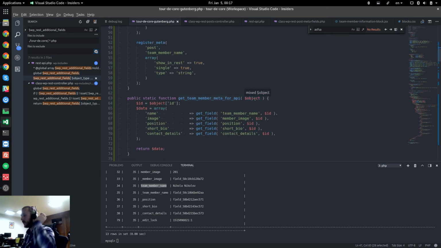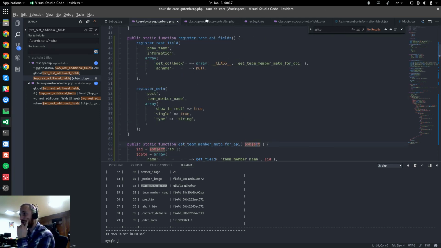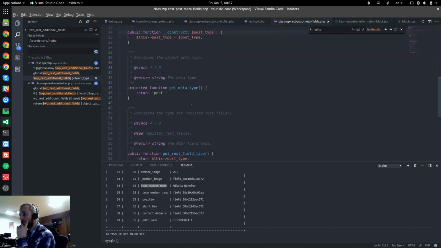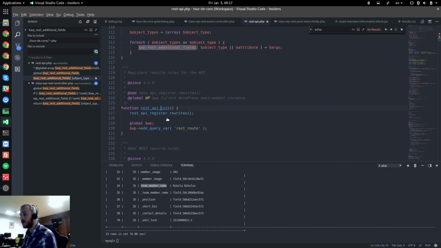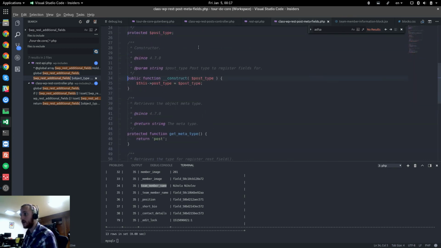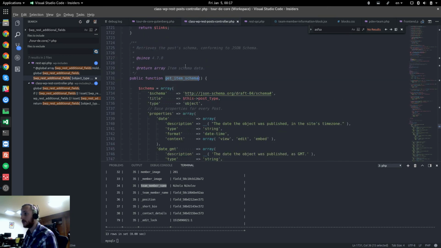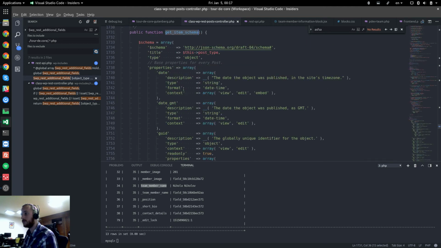I wonder if we're getting the get callback. REST API, get items here.